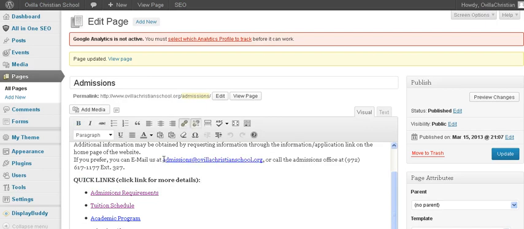Now, you can just delete the whole thing and start over, but the easiest thing is when you just click anywhere on here. If you'll notice, these little two icons are going to start to populate. There you go. You click off of them and they go away. But if you click on anything that's hyperlinked, you can edit this and you can unlink it. Now I'm going to edit this.